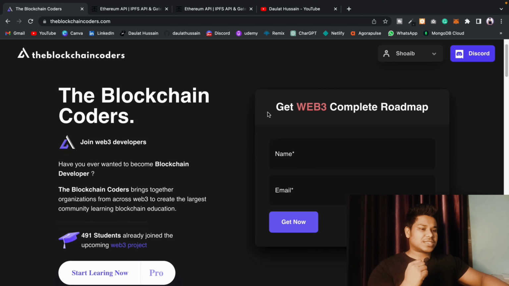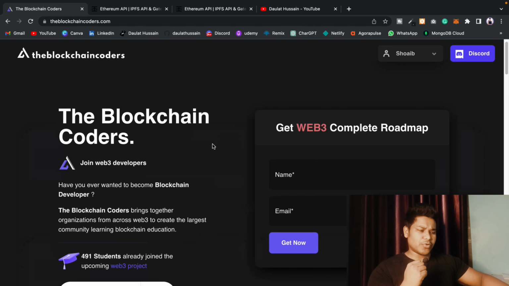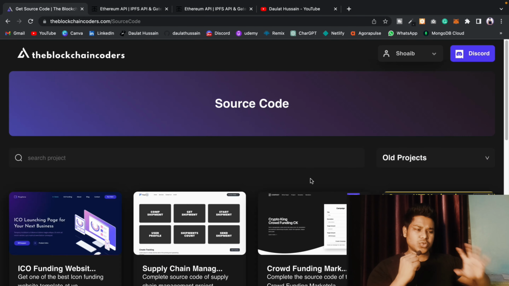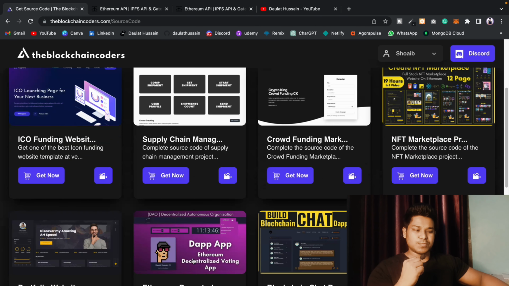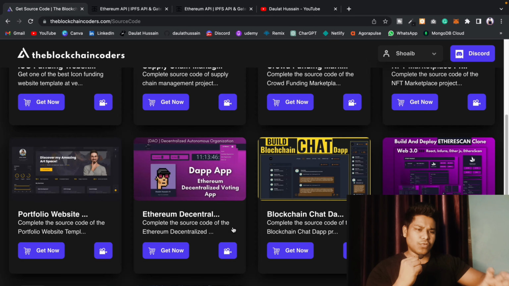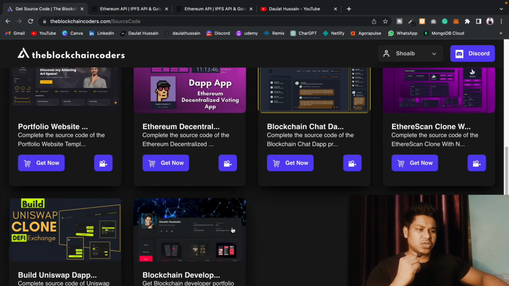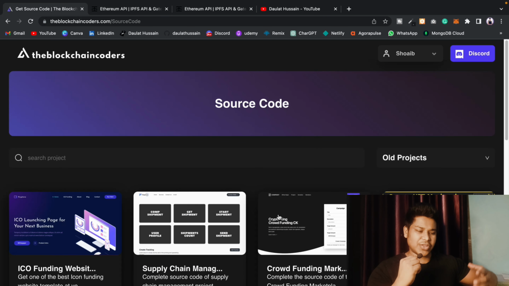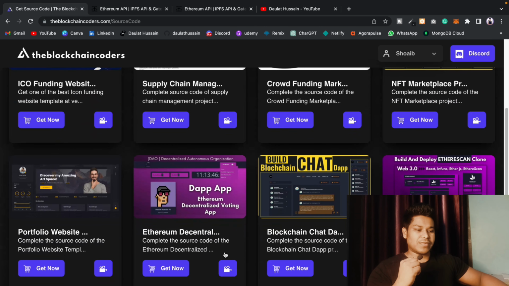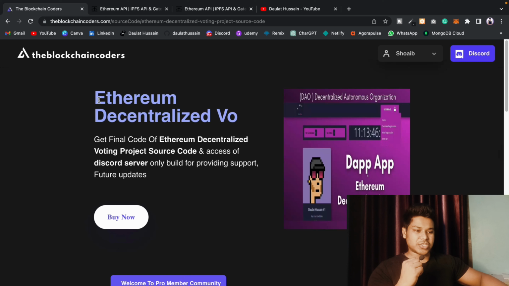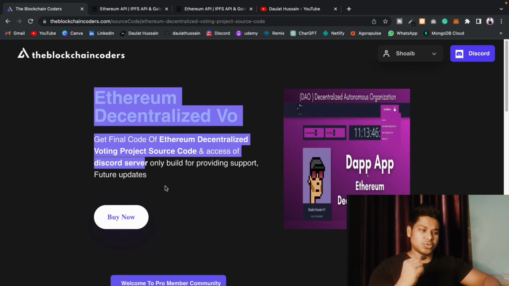Okay, so let's come here. You can check what we are providing. Click on this get now, come back to the source code section, and here you will find all the projects we have worked on in the past and their source code. The steps I'm going to follow in this decentralized app are the same steps you have to follow in all of the projects. If you want any of the source code, you can simply get it, but keep in mind that these codes are only for reference purposes. Don't simply copy and paste, because that will teach you nothing. So I will scroll, click on this get now, come back to this section, and from here I have to buy this source code.